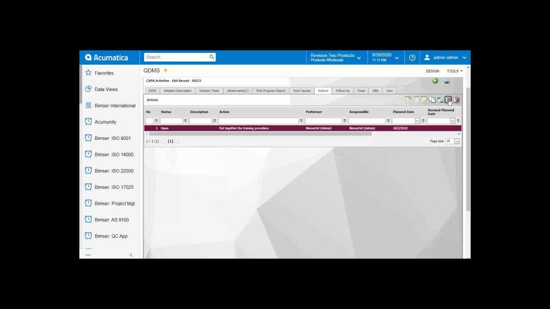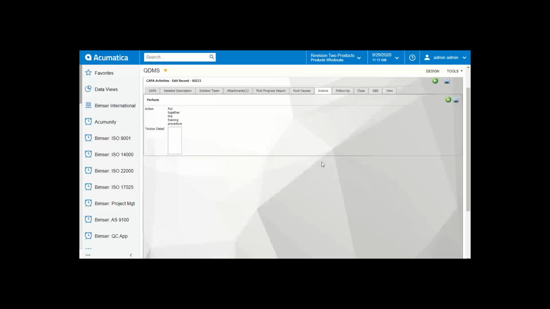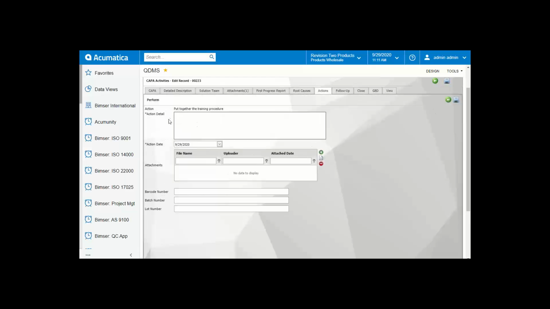So let's think about we performed it. We can put what we have done in this open text box, like updated the training procedure.